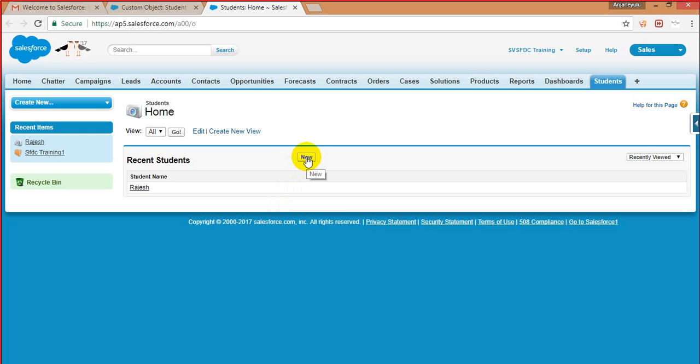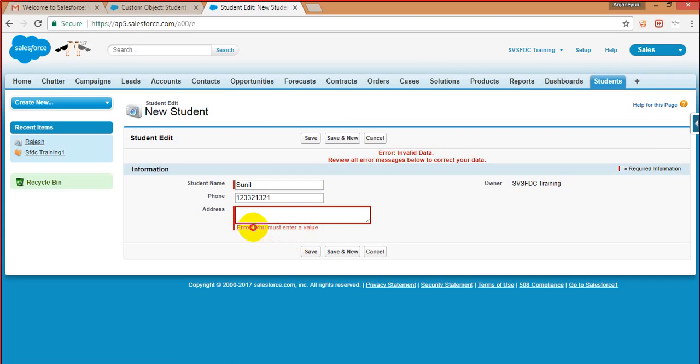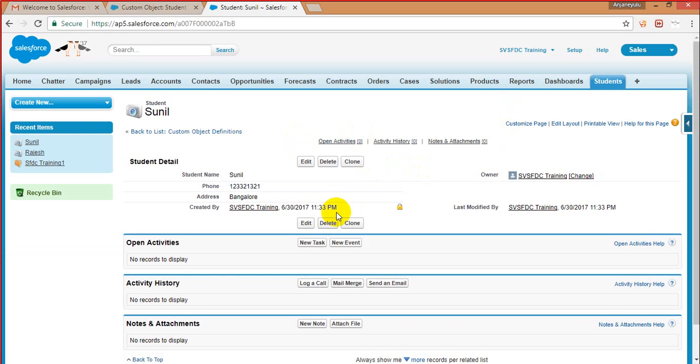Now let's say I'm going to open one tab. If I click on new, see, we have created a field at a database level, but we have not developed any user interface, but it's already developed for us. When you create a field, that UI will be developed and given to us. Now I'm giving that. And if I try to save without providing the value, it throws a message: you must enter a value. Here I'm giving Bangalore. Save. Now the data is stored.